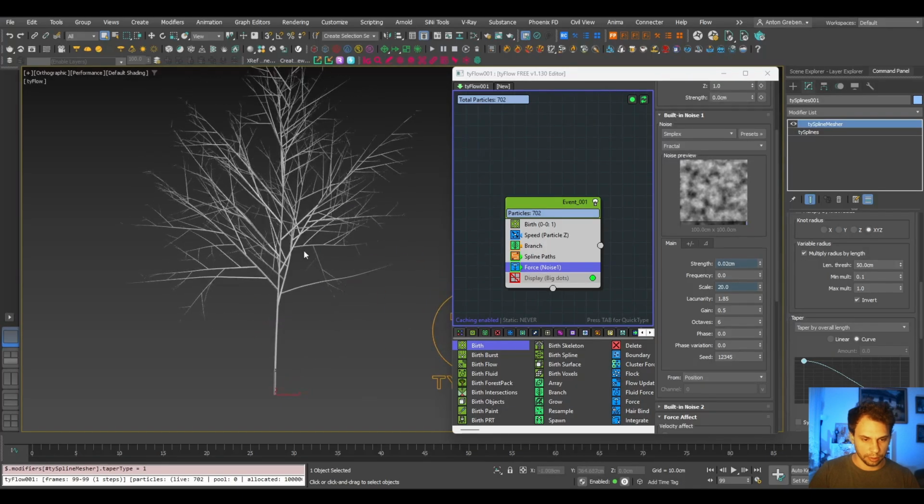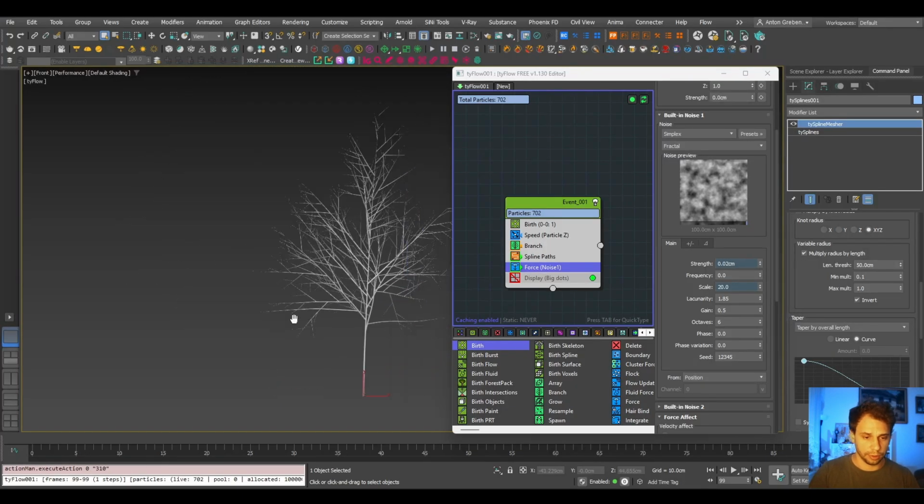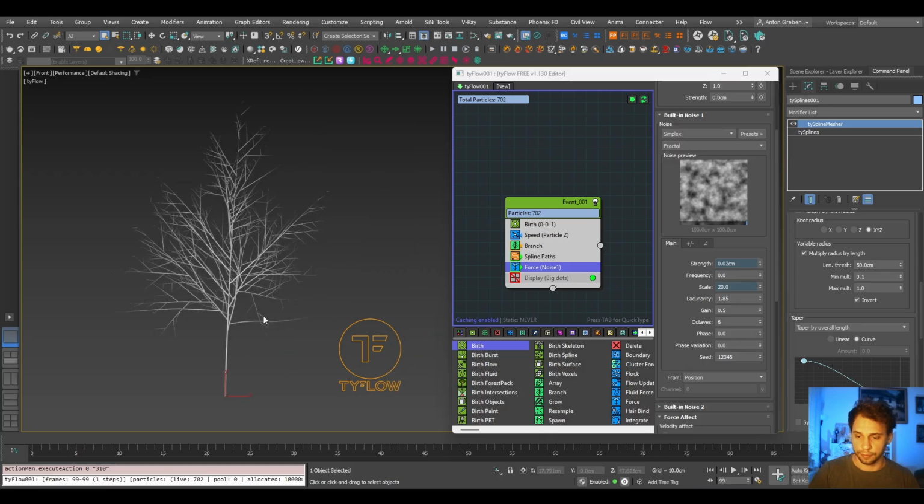But the main trunk is too thin, I think, so we'll have to adjust this. I found that if you change the maximum multiplier, we can keep it 1, then we can change the length threshold to some bigger number.